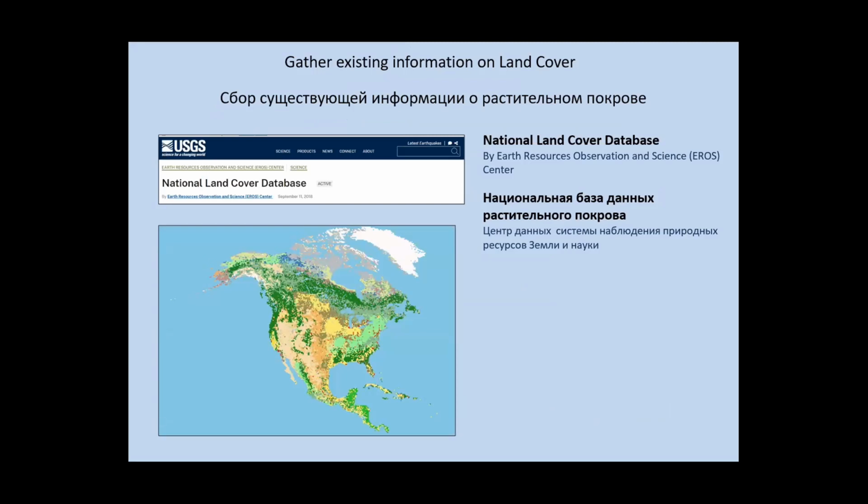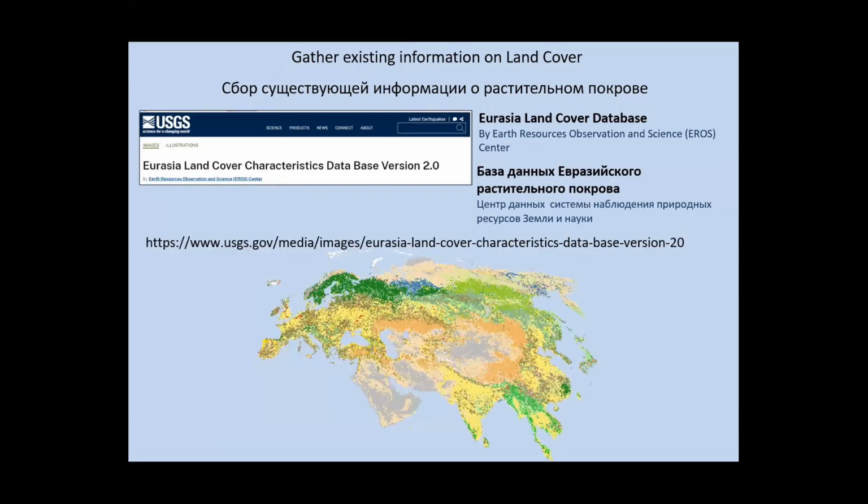So to begin, the first typical layer that one finds information about is land cover. The U.S. Geological Survey has a data portal for land cover. The National Land Cover Database provides spatial layers for North America as well as Eurasia.